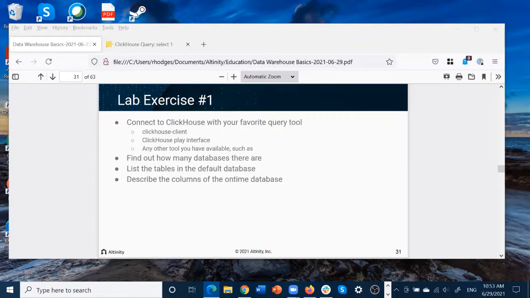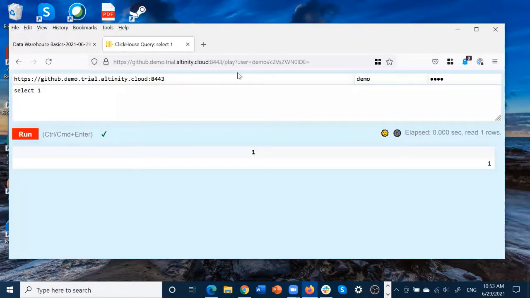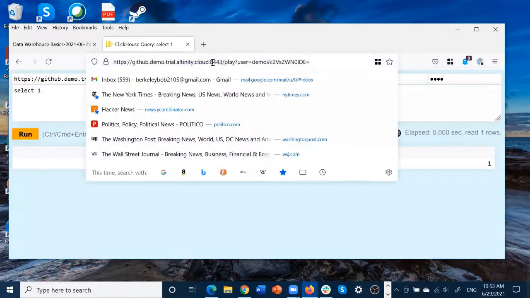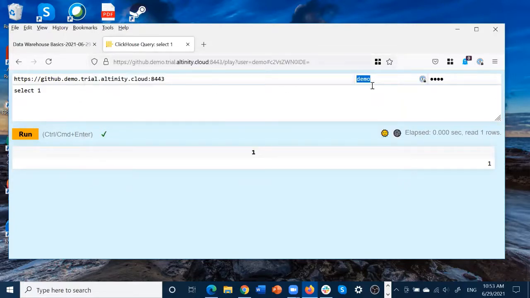Okay, question: where do we put the password? Yes, let me show you. Here you are, you've issued this command to go to this play interface, or play UI, that's what we call it. Your username is in the column that I'm now highlighting. The password is to the right of it. We're a bit parsimonious in the interface. So we simply type the word demo, D-E-M-O, and it appears as 4 dots. And then at that point, we're set to go, and we can do the homework exercises. I hope that's working. Let me know if it's not.